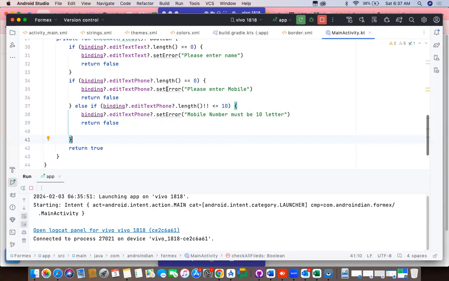Then why is it not showing? There we've written false, it is correct.